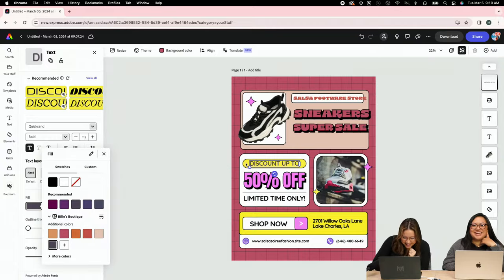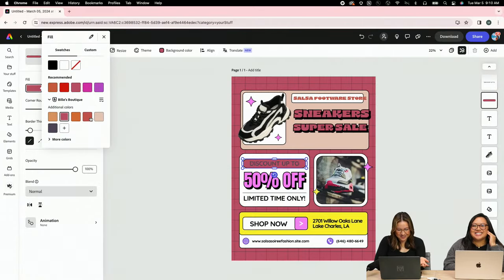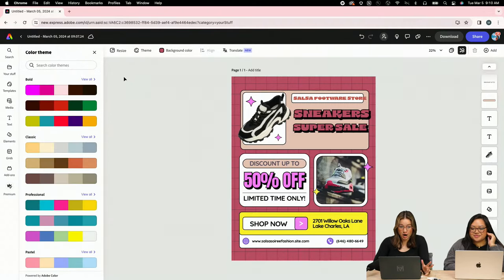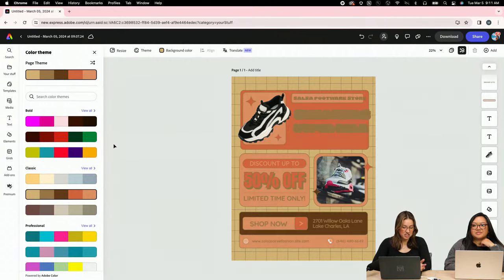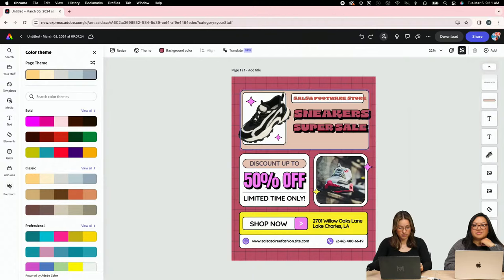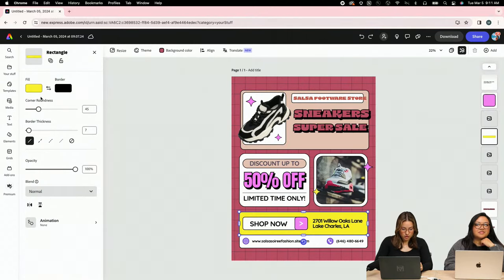It's not boring. And updating all of these colors, but it makes it so easy because it's all right there, so I don't even have to, like, search any of these colors. But this is one thing that I do love about Adobe Express. If you did not have brand colors, you could come up to this theme up here. And then they have all of these colors that look really good together. And, you know, if you don't have a brand color, that could be a really good place to start in picking out your brand color.